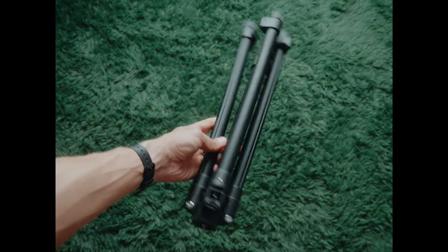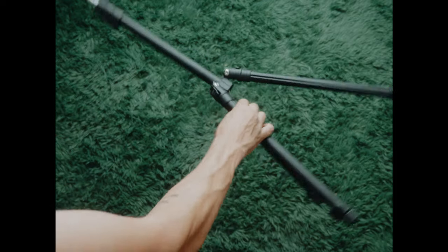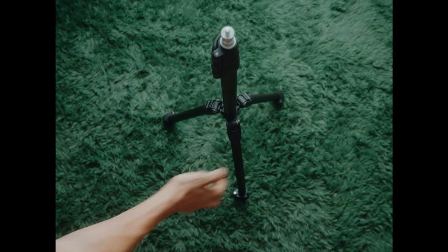These type of lights, you don't have to go out and buy a really hefty C stand to hold them up. Right now, I have this Ulanzi light stand, which I really like. I actually have two of them, and it's holding up this ML100 Bi on a boom arm really easily. I don't even need a sandbag.